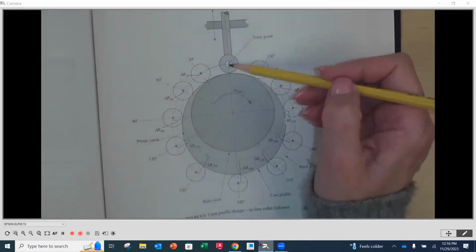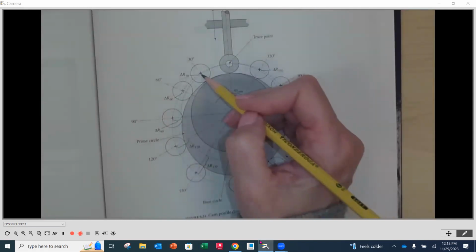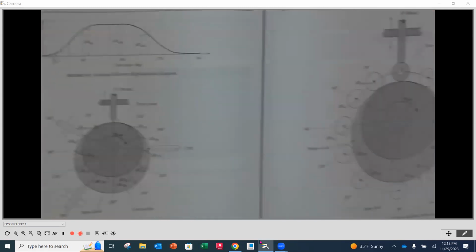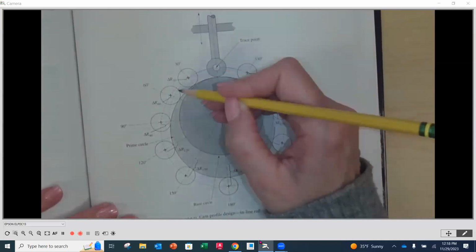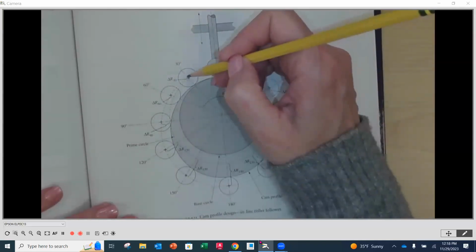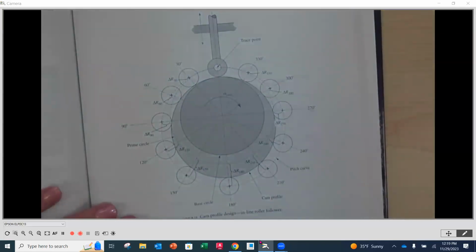Then at the center line of where that crosses, from your prime circle, you are going to find your distance at 30 degrees that's offset from your base. So here, you're going to notice this would be my 30 degrees, my delta R, and that would be from the center of that prime circle. And then along that 30-degree line, that's the distance that we have marked off. Okay. And then you're going to put that point there.